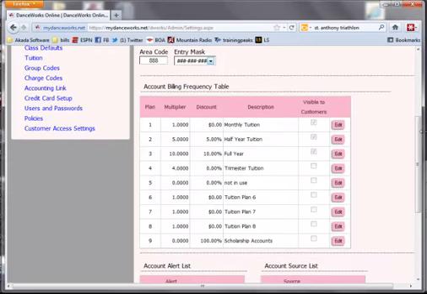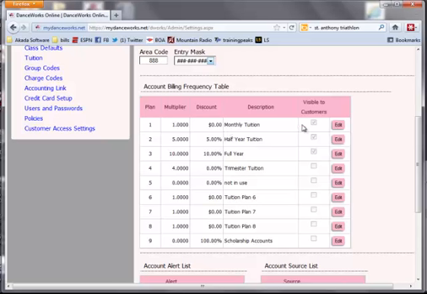Alright, now scrolling down, you have 9 billing frequencies that you can set up in this table. Now most schools aren't going to use 9, but you do have the options there. So let's kind of walk through what you're looking at here. Obviously this is just the number of the plan. This is the multiplier, which we'll talk about here in just a second. The discount amount for that particular type of billing plan, then just simply the description.